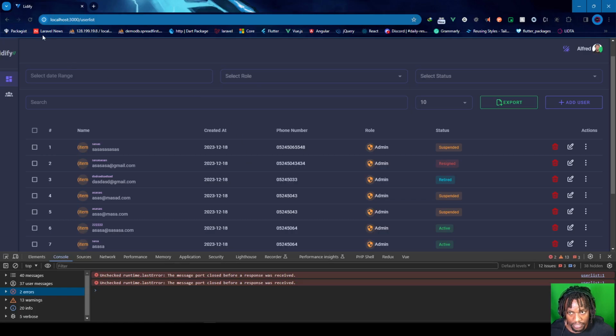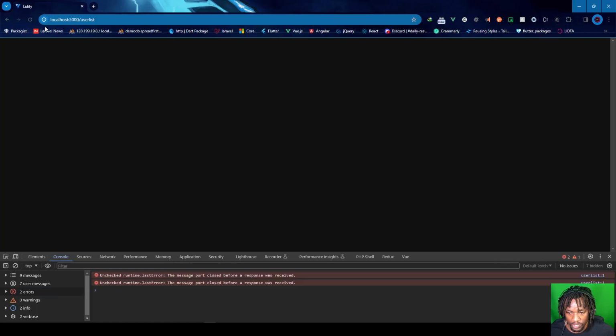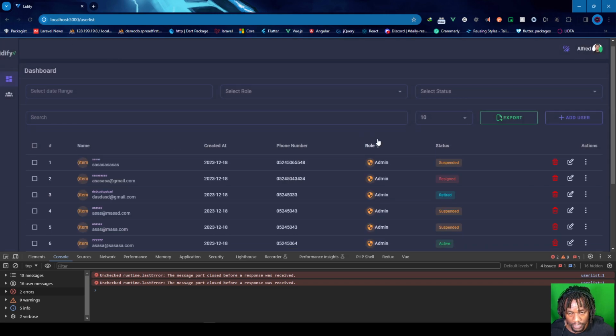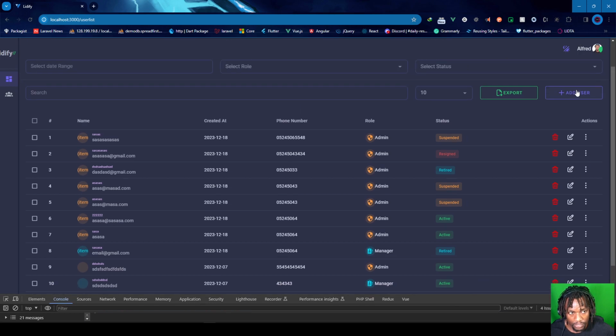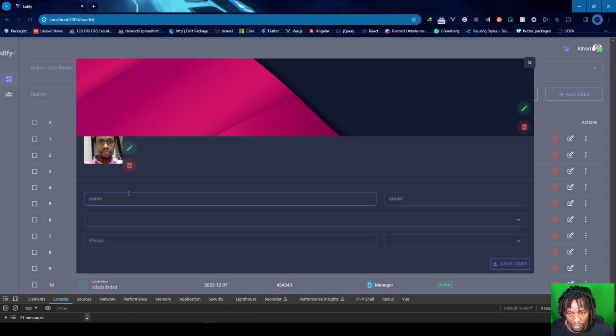So for instance, now if I try to reload this page, as you can see here, we have a list of users. What I want is, when I add a new user, to show a snack bar on the page to show whether the user was added successfully or it was a failure.